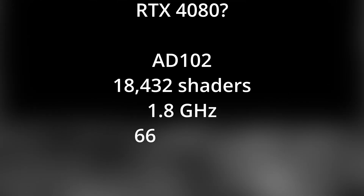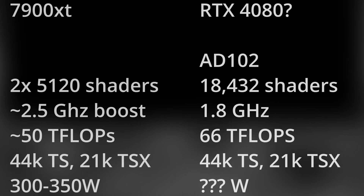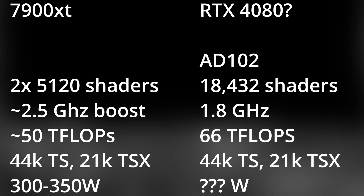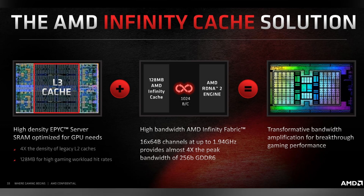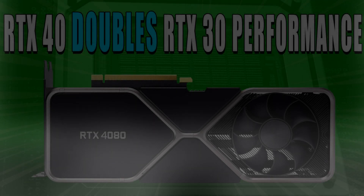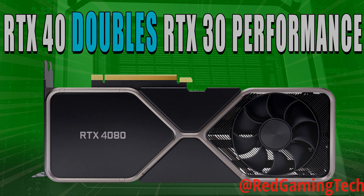We've talked a lot about RDNA 3, but I think we can also touch on NVIDIA's RTX 4000 series, codenamed Lovelace — the AD102 chip. If overall efficiency is roughly the same as Ampere, then that puts it almost exactly in the same ballpark as the 7900 XT. Last generation, I thought AMD would have something competitive with RDNA 2, but I did not think they would beat NVIDIA in the ultimate performance crown. This generation around? I don't know, and that's great. AMD took me by surprise with the Infinity Cache, and NVIDIA shocked me with the 2x FP32. With RDNA 3 and Lovelace, I fully expect some new curveballs to be thrown. What this analysis has cemented for me is that the rumors we're hearing about 2 to 2.5 times gen-on-gen performance increases should absolutely be taken seriously.